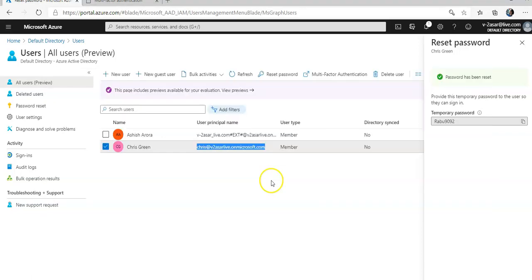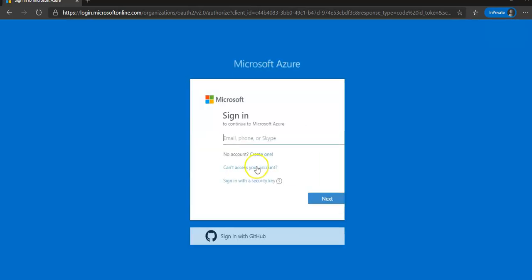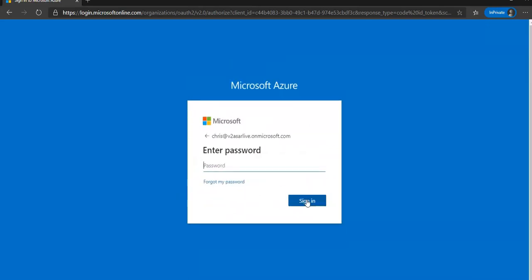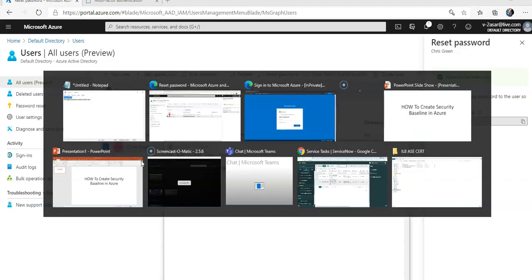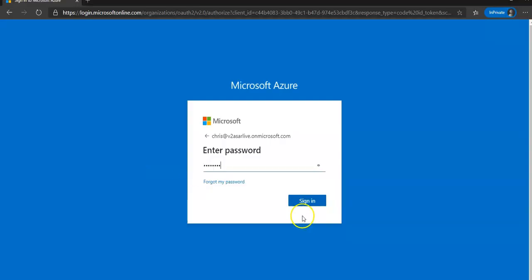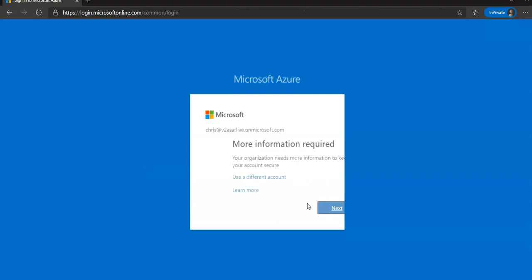Now I open up a new window. My username is the new user that I've created with multi-factor authentication, and I'm going to copy the password, enter the password, and click on sign in.